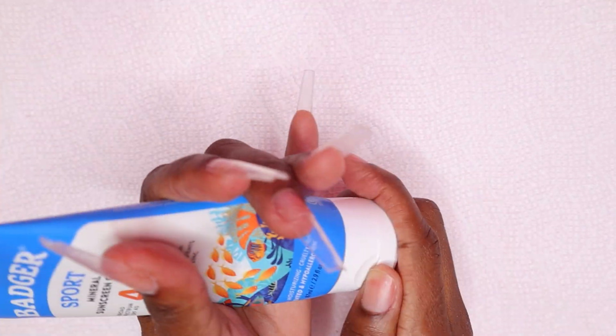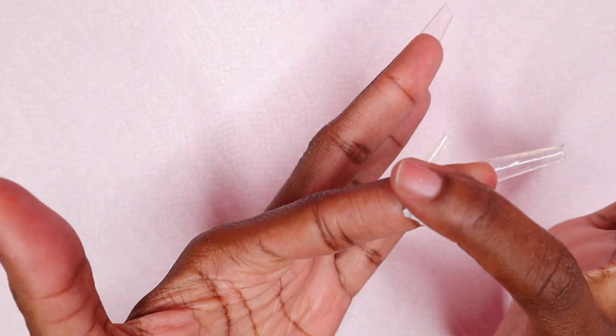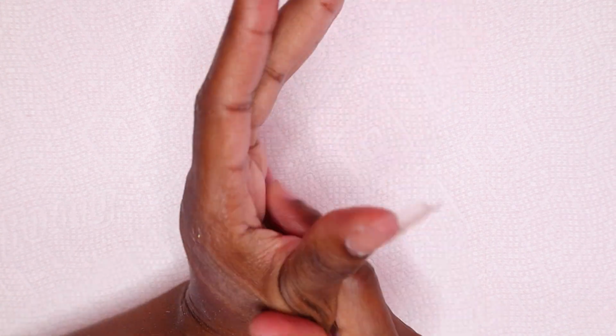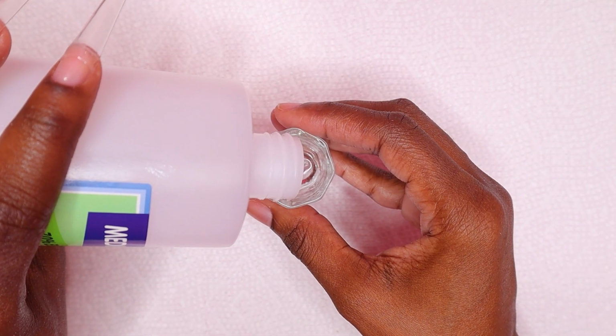And as usual, I'm going to apply sunscreen to my hand because it is going to be in the lamp often in this video and I just want to protect my skin. I'm using rubbing alcohol as my slip solution.